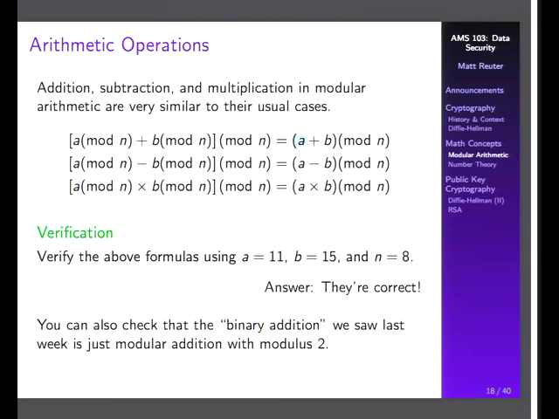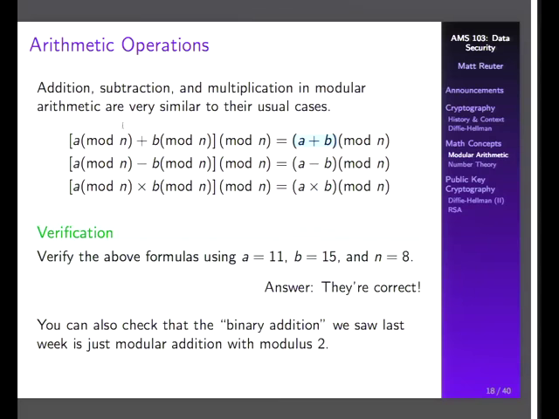So suppose we wanted to take two integers, a plus b, and we want their sum modulo n, or mod n. One way we could calculate that is we could actually just calculate the sum a plus b and then determine what it is modulo n. Look at how many n's are there in a plus b, find the remainder.